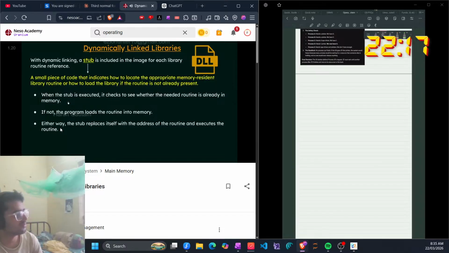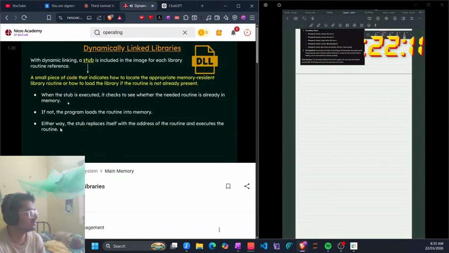In case that routine was not present in memory, what will the stub do? The stub will help in locating it in the disk. When I say disk, know that it is secondary memory. From the secondary memory, that routine will be loaded into main memory, and then that address will be written into the stub.